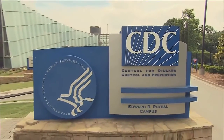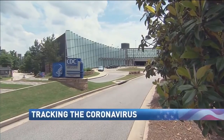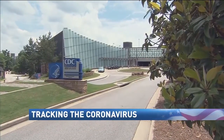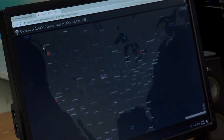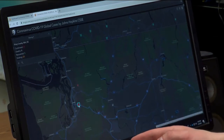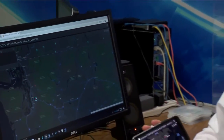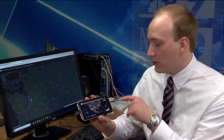The map uses data inputs from organizations here in the U.S., like the CDC, as well as information from organizations around the globe. Users can get up-to-the-date information on cases in specific cities and countries. The map is really easy to use — you can just pick a location such as King County, Washington State, where there are 31 confirmed cases and 9 deaths. And if you don't have a desktop computer, you can even use the map on your smartphone.